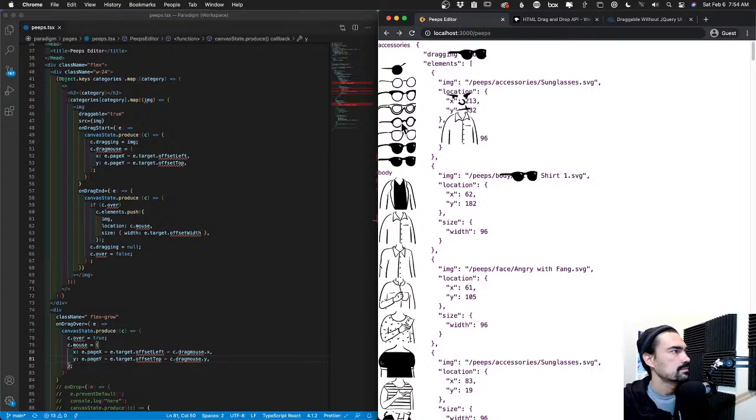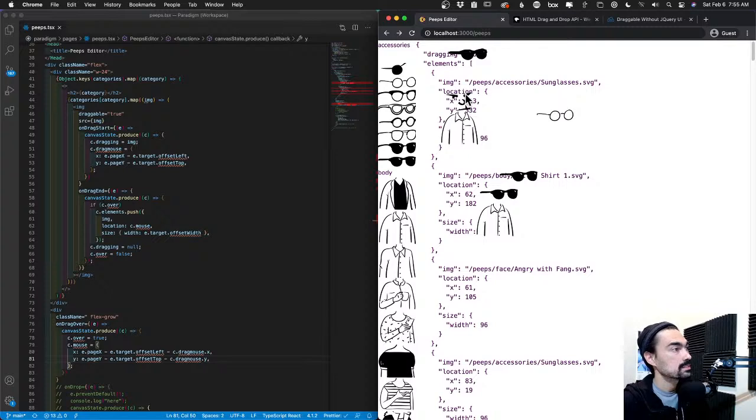Well, that's weird. Why are they all showing up at the top? All the sunglasses are showing up at the top. Well, anyway, I'll figure that out. That looks like a little bug. I should be able to just drag it out. Oh, that one worked. Why does it not work over here? Something's going on with that. I can drag that one out there, but I can't drag it here.